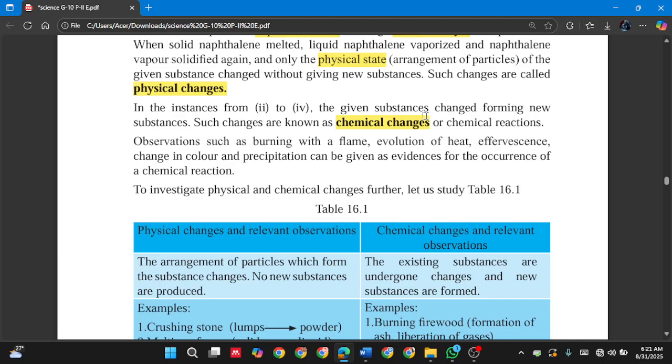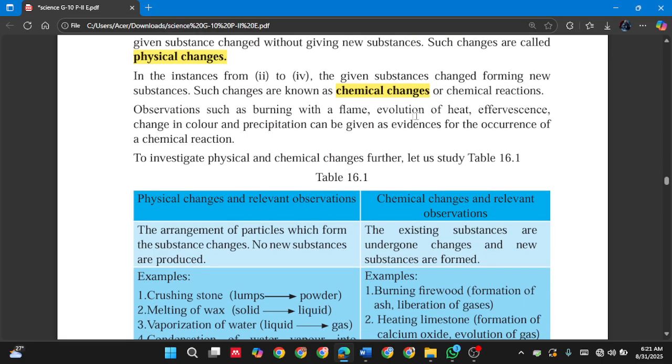So they are different from physical changes, because in physical changes we can obtain the initial state of that thing easily by melting, or by removing the heat or adding the heat. We can change the state, and sometimes we can obtain the thing which we had at first. But when it comes to chemical changes, its nature is completely changed and we can't recover it.